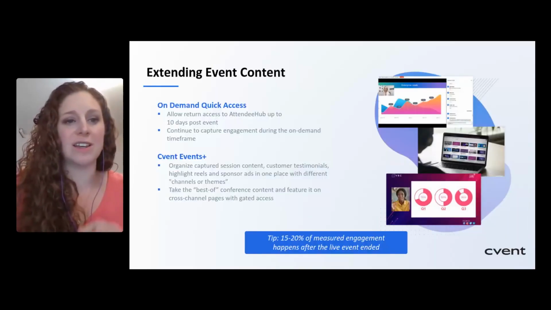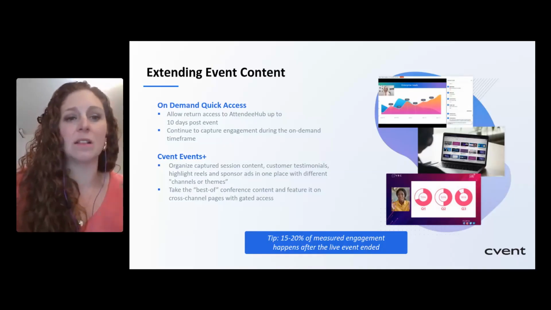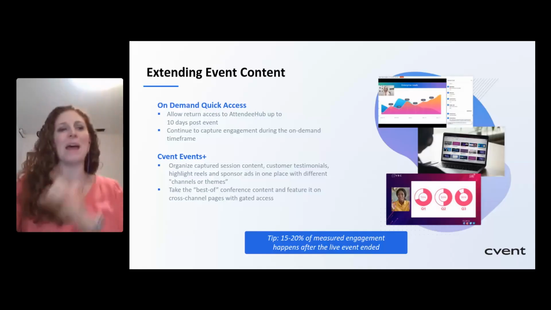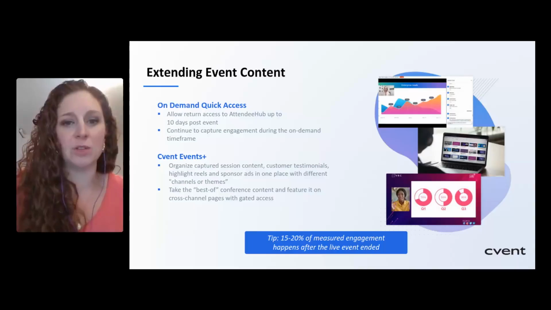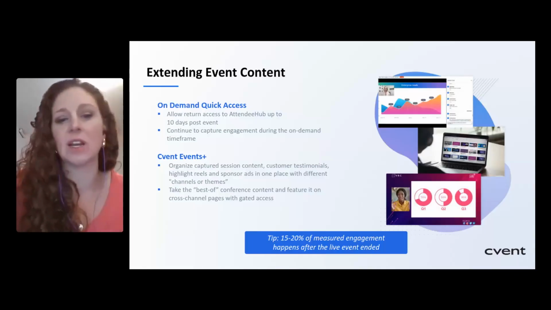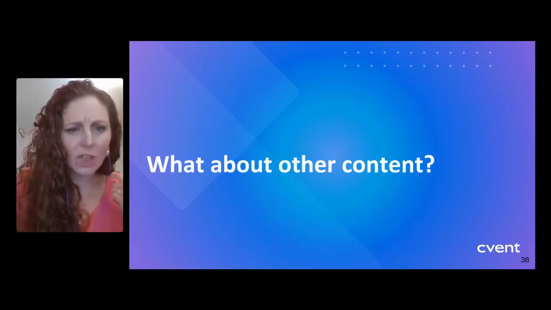Extending your event content. Your event content should not live in a vacuum. Make sure you are making it available on demand, leveraging Cvent events, and back all the way to the beginning, connecting it with your demand gen team and using your event content and other marketing campaigns throughout the entire year.